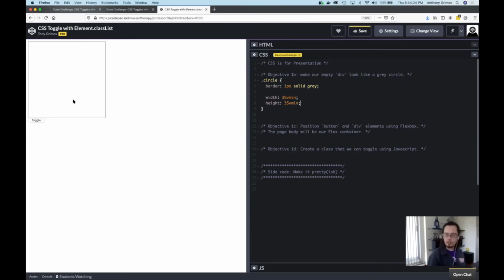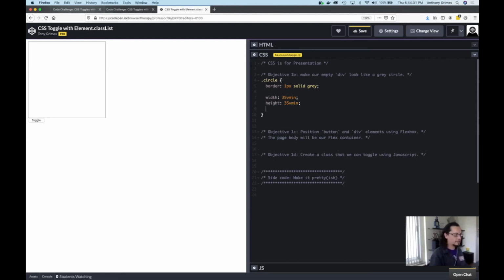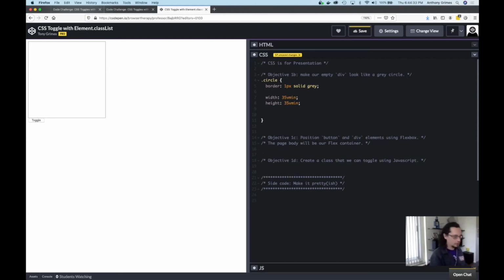And that is one of the secrets of the browser, that everything in the browser is a box. But we can fake it and make it look like a circle by using border radius. 50% means that it's basically using the halfway point as the radius.